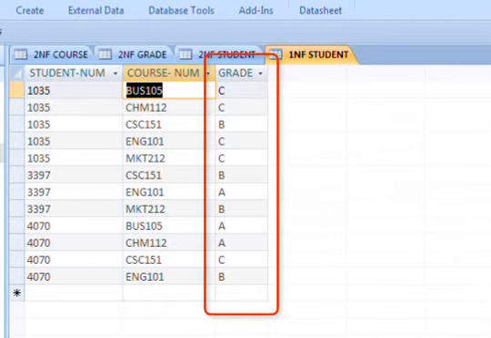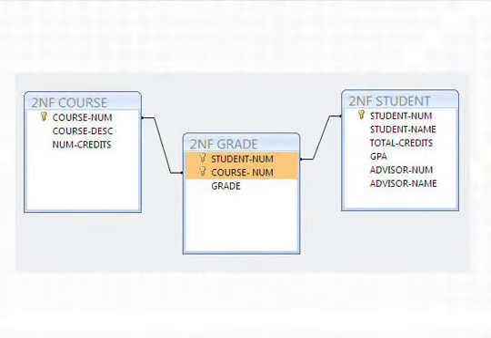So grade is the only field that depends on the entire primary key. Here's the final version. In the grade table, the primary key combines 2 fields, so 2 key symbols are shown. Our design is in 2NF because every field depends on the entire key.